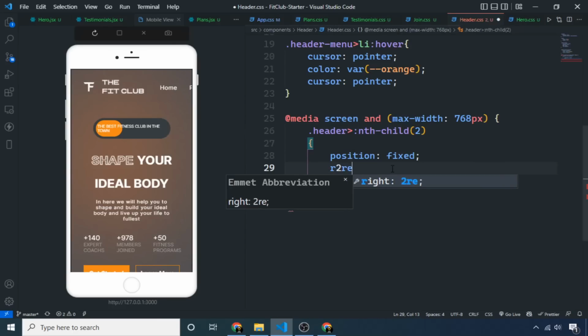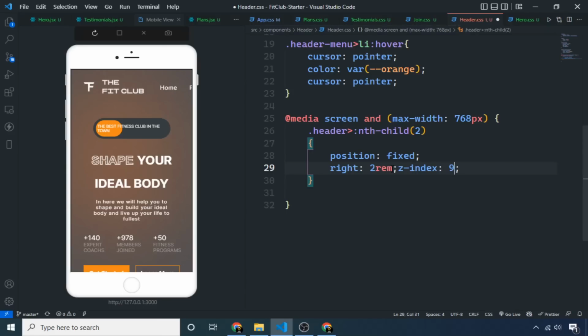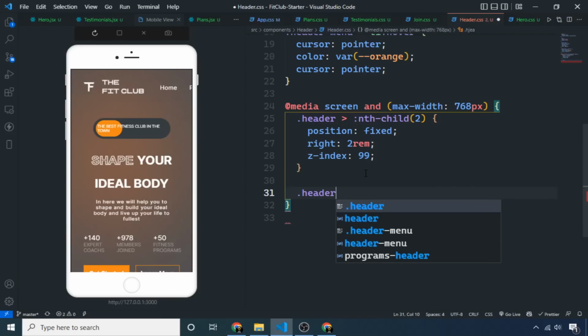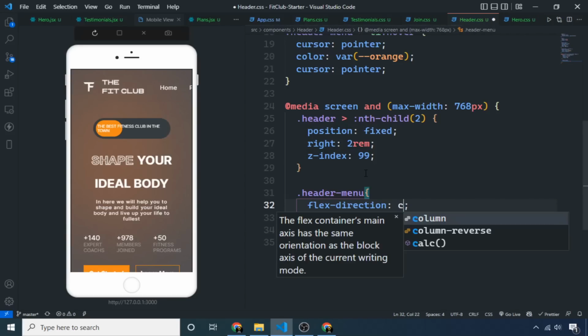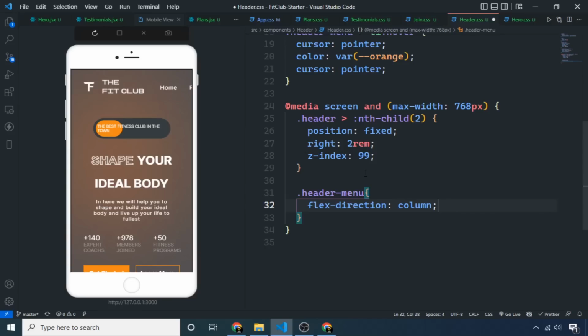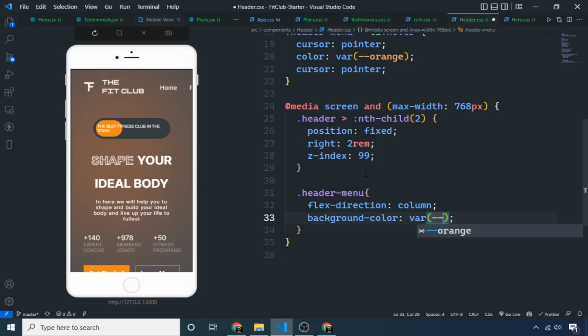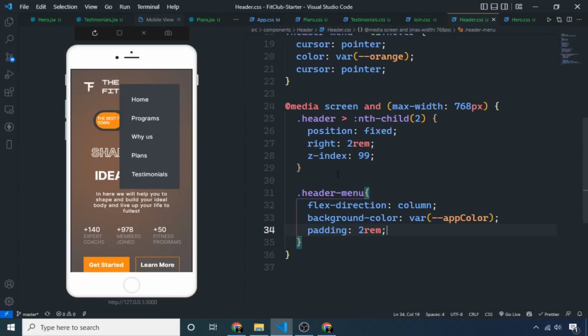From right it will be 2 rem and its z-index will be 99, so it will always be above every content on the screen. And then I am targeting the header menu like this and making its flex direction column. So these items will be in a column direction with the background color of our variable, which is the app color, and the padding of 2 rem. Let's save this, and here this is our menu.